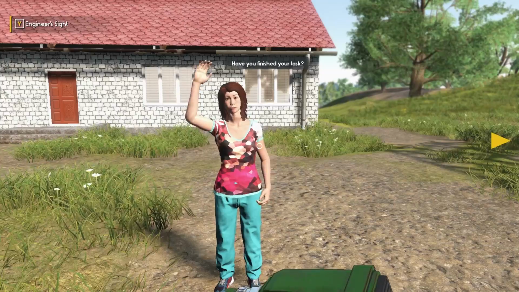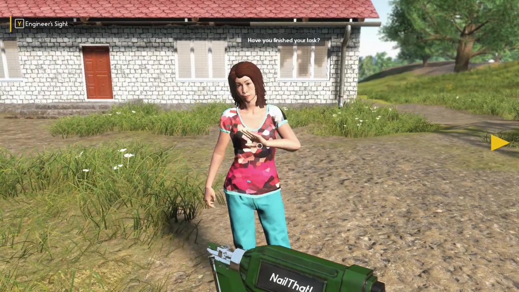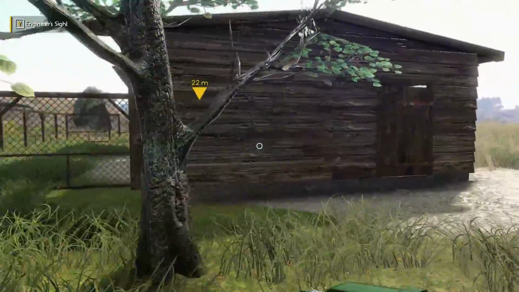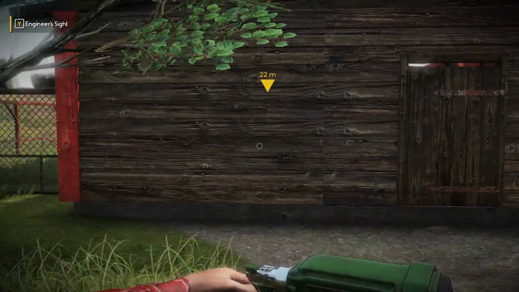All right, Janet. Have you finished your task? I have. Tell me all about the beautiful items that we win. Have you finished your task? Did I not finish my task? Is there more to do? Oh, there's extra buildings. Okay, this is small, though. We should have this done in just a second.